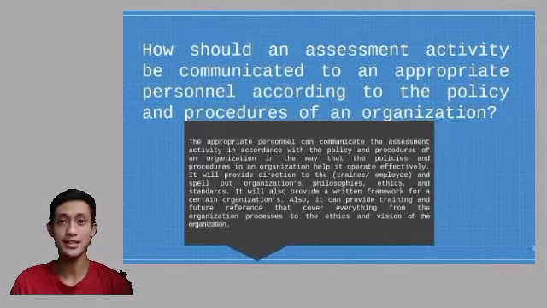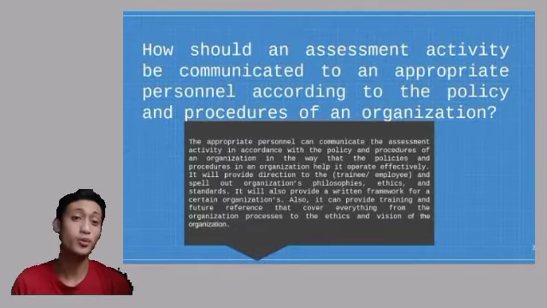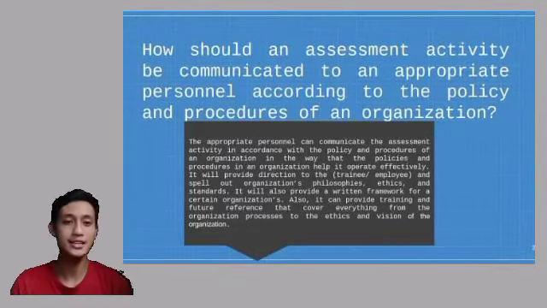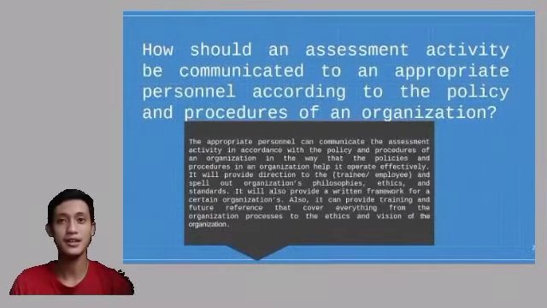So the question here is how to communicate your assessment activity to the authority or the appropriate personnel who is tasked to validate that assessment.